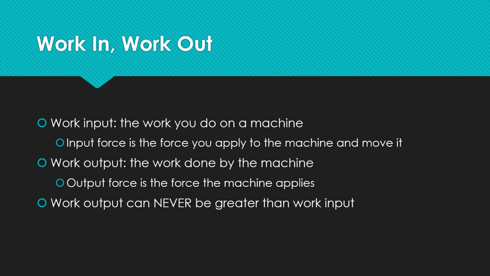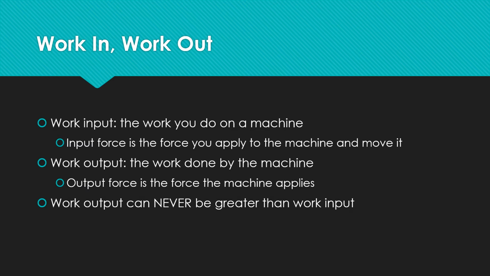If you think about it, to make a machine work, you always have to do some kind of work. In some cases it's pushing a button, in some cases actually putting in some force, like with the screwdriver and the paint can lid, but there's always some kind of input and then it will result in output. But one golden rule to always remember is that work output can never be greater than work input.